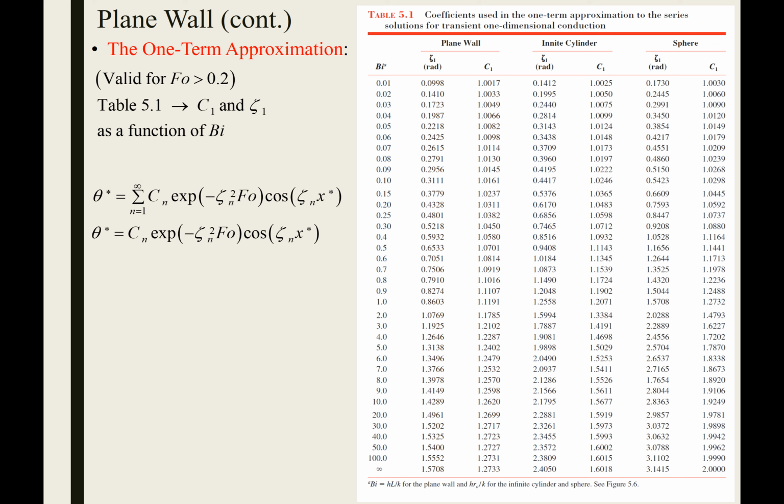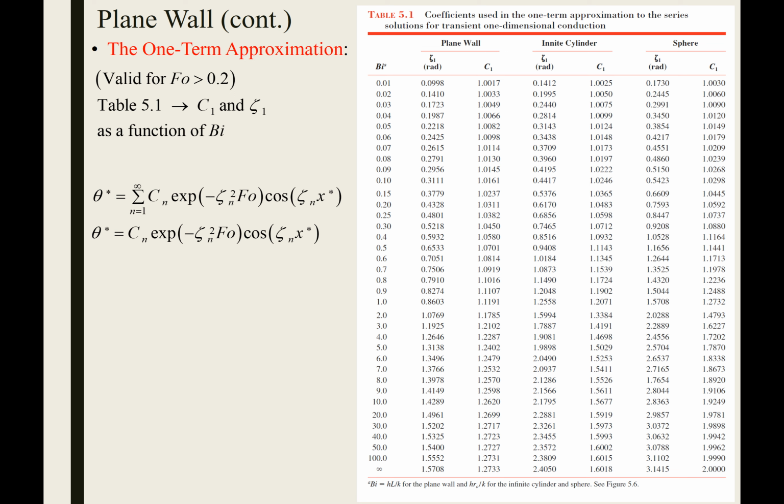Were you saying that the more terms you add in that infinite series, the less accurate it is? Well, no, the more terms you add, the more accurate your approximation will be. But you can still get pretty good by making an approximation and chopping off a bunch of those terms. Dealing with just one term, it's not perfect. In fact, it only applies when you have relatively high Fourier numbers. Only after a certain amount of time do those less important terms start falling off, and your one-term approximation becomes pretty good.